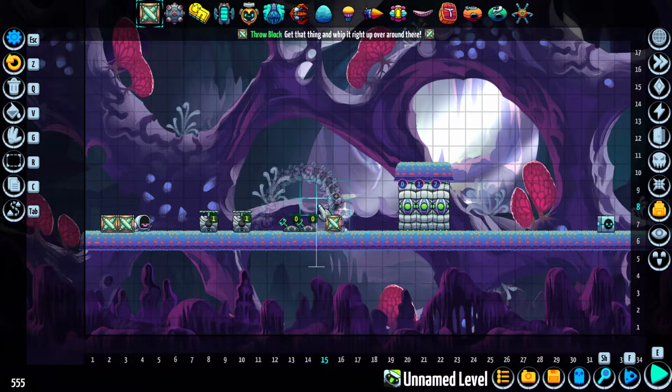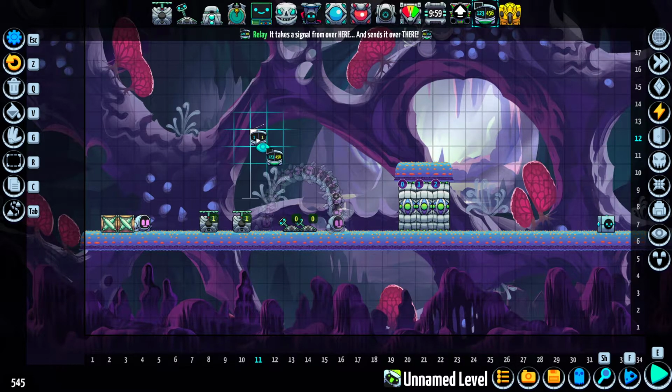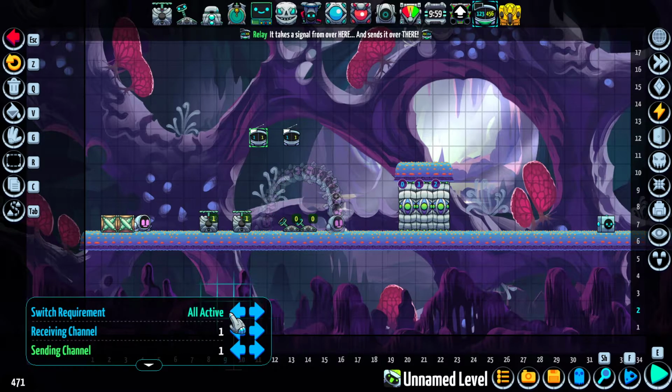Let's use a relay. We're going to do two relays. Just ignore what that's done. This one is listening for switches, and then it'll broadcast to two. This one will listen there and also broadcast to two.